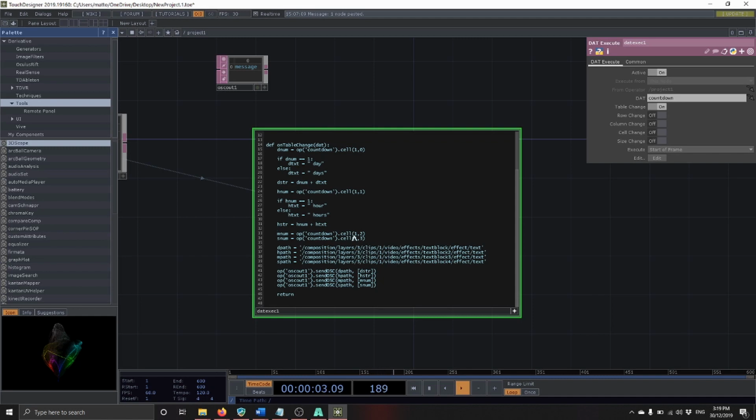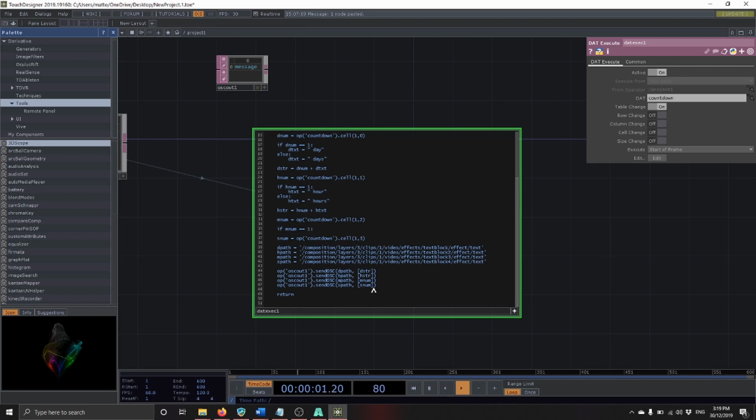So the same thing for the rest of those. If mnum is equal, double equal sign is equal to, whereas 1 equal sign is declaring that as a variable.